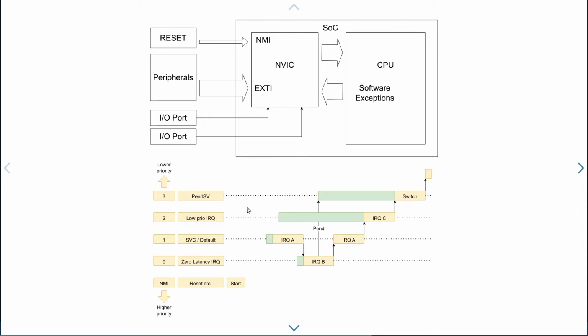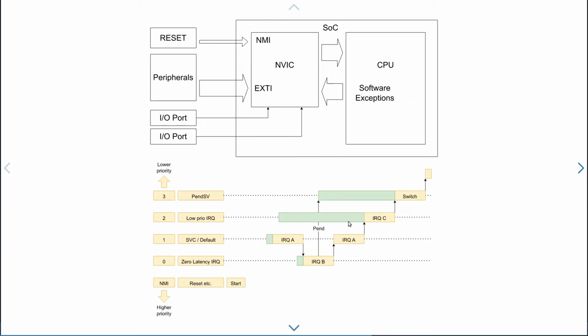And we get a kind of concurrency where we are able to respond to higher priority tasks quickly, even if we are executing another interrupt, and then we can go back to executing the other interrupt. For example, if the low priority interrupt is set to pending, this green box here represents that the interrupt is pending.